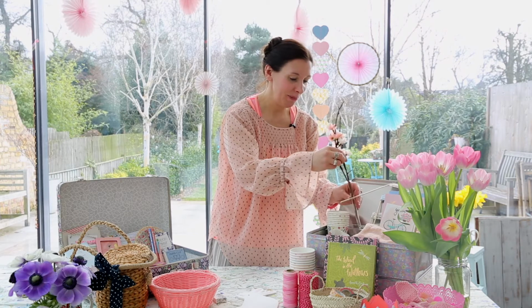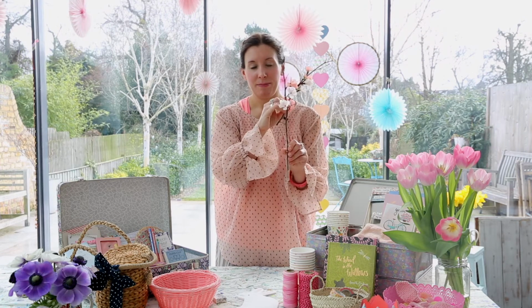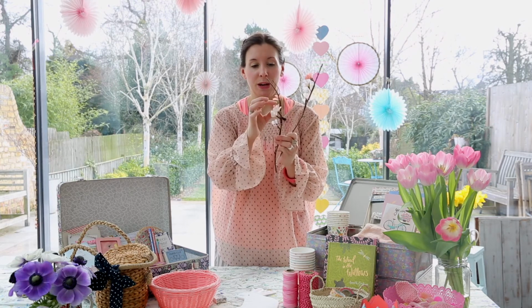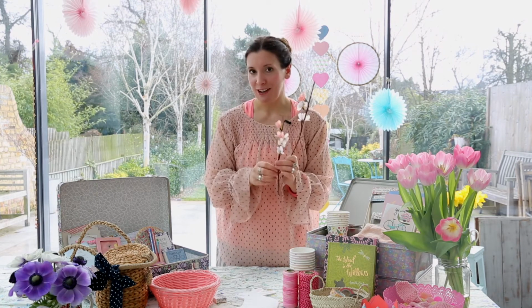Oh, so these are handmade paper flowers made by me and my daughter. A couple of years ago now, we went to a workshop with A Petal Unfolds at Quill in London, and I will again share all the links for that.